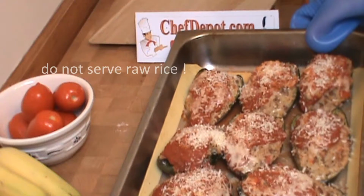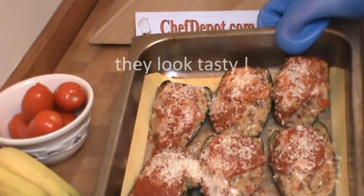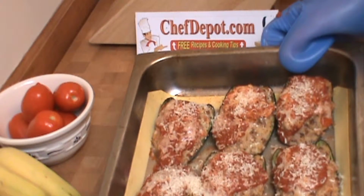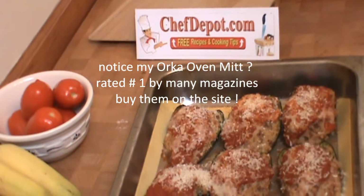Okay, here's the finished peppers. They just came out of the oven. They look pretty good, and we're going to plate them up with a little more tomato sauce on the plate, a little more cheese on top of them as a garnish, and you got it right there.